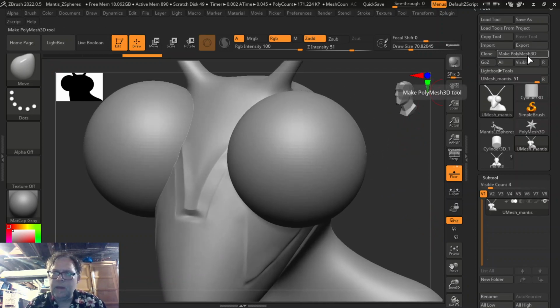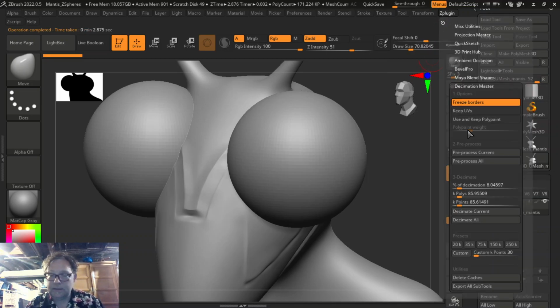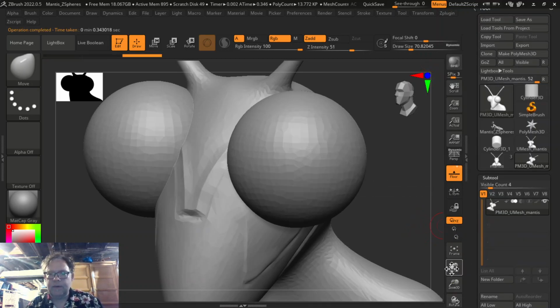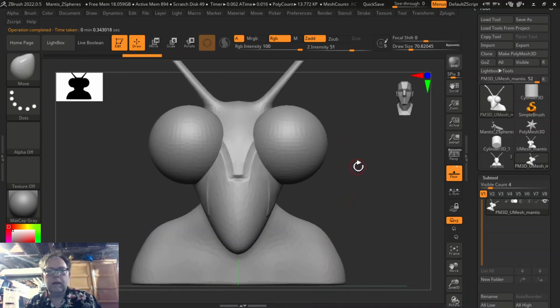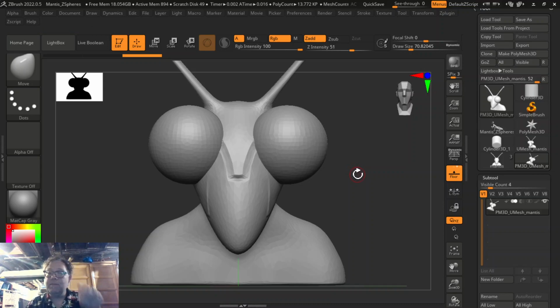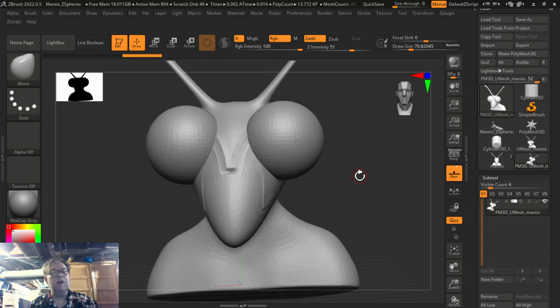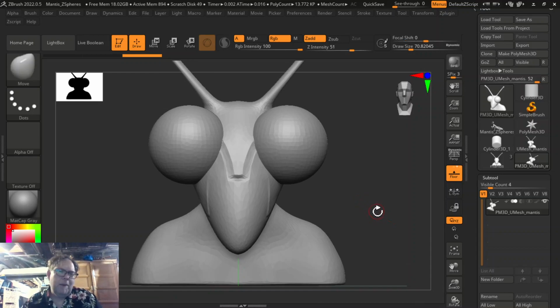Now, I can zoom in here and see. I'm trying to think if I need to make PolyMesh 3D or not. Let me go ahead and click that and try this again. Pre-process current. I think it must have lowered it down because that went really fast. Let's do decimate. So here you can definitely see, and you can do this more than once if I need to, the only bad thing about this method is the topology looks a little funky. Now if this were going to be used as a sculpture or just something in my scene or in my level, I might not worry about it.